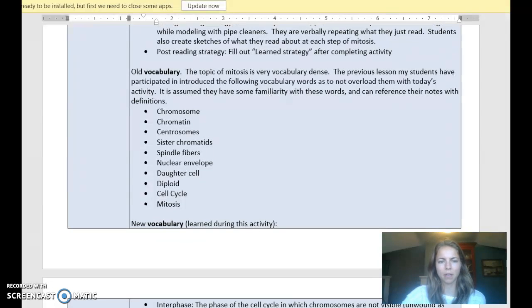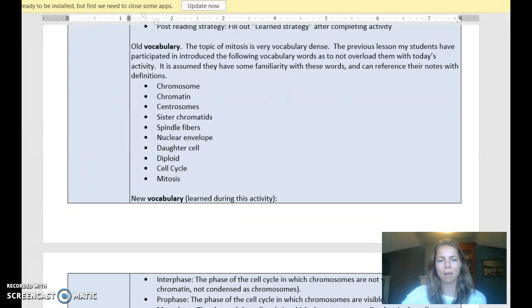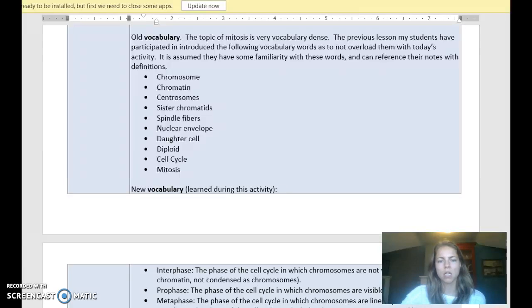So vocabulary, like I mentioned before, the vocabulary for mitosis is a lot. So the way that I sort of set up my lesson was that in the lecture from Professor Gritter, she mentioned don't use more than 5 to 7 new vocabulary words because it can overload the students' brains, I guess, which totally makes sense.